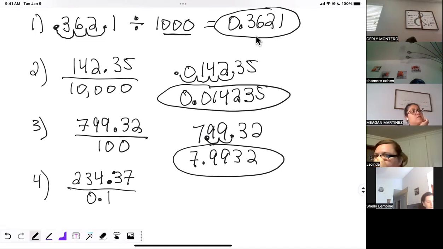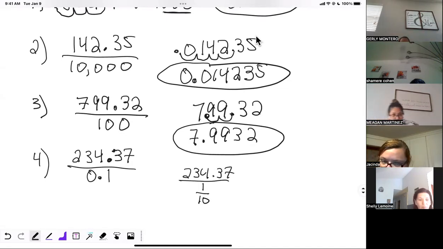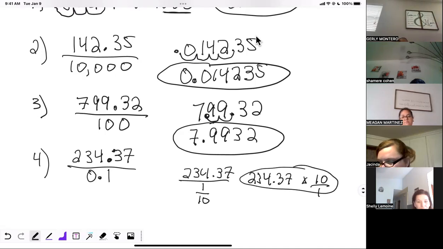So now I know when we multiply by a decimal of a small power of 10, it becomes smaller. This one becomes bigger. It's like dividing by 1/10. And I'm going to show you why it becomes bigger. This 0.1 is 1/10. And we know that when we divide, we actually keep, change, flip. So I'm actually multiplying it by 10. That's what I'm really doing. We divide by a decimal, you're multiplying by it.